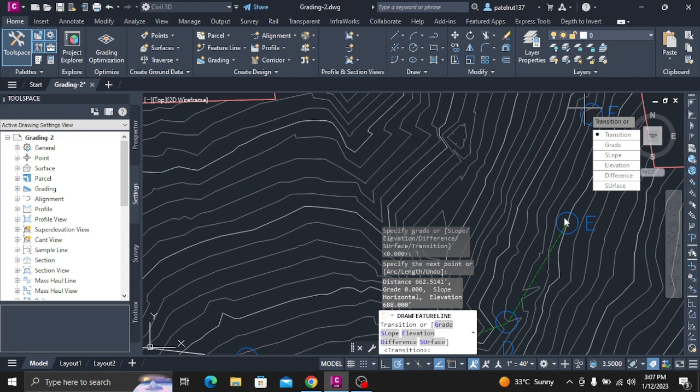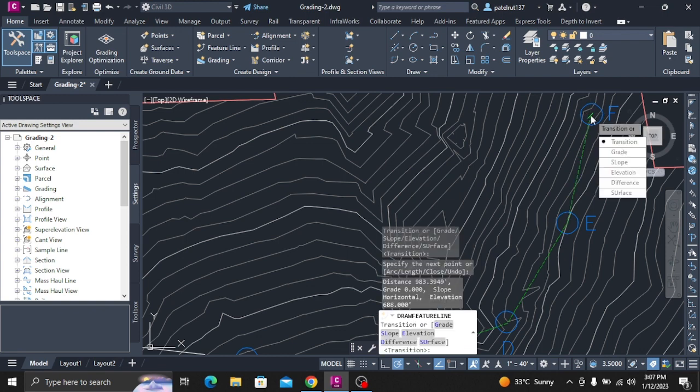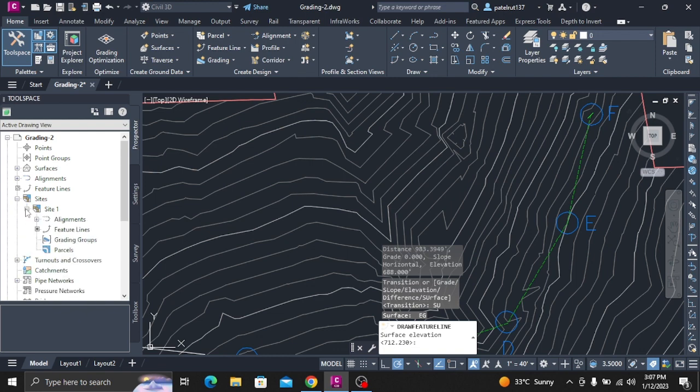Click Home tab, Create Design panel, Grading drop-down, Grading Creation Tools. In the Grading Creation Tools toolbar, click Set the Grading Group. In the Create Grading Group dialog box, specify the following parameters. Name, Ditch Drainage. Automatic Surface Creation, selected. Volume Base Surface, selected. Click OK. In the Create Surface dialog box, click OK.